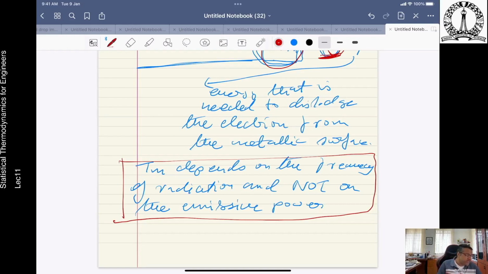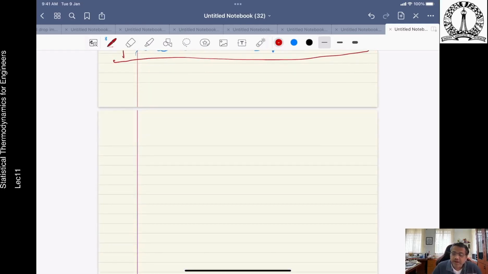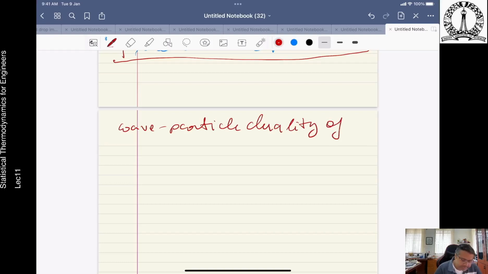and said that indeed the photon is quite revolutionary, and it does not go by the classical theory of electromagnetism or light in general. So that's some kind of a historical perspective on how this was done. However, Einstein's seminal work suggested also for the first time that there is something called wave-particle duality of light.